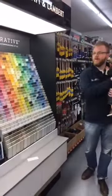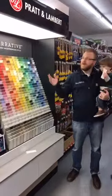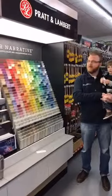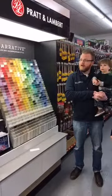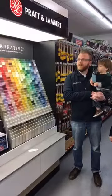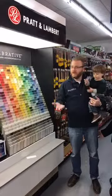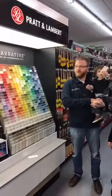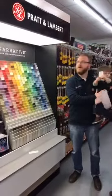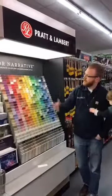Within the last year you've probably noticed we brought in a new line of paint — Pratt & Lambert paint. They were founded in 1849, probably one of the oldest paint companies in the U.S. Within that time period they were bought by Sherwin-Williams, another really old paint company that we've been partners with since we started in 2001.